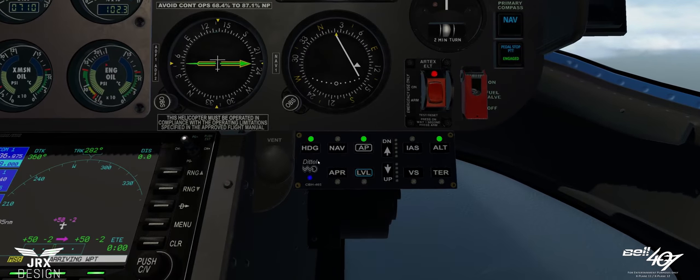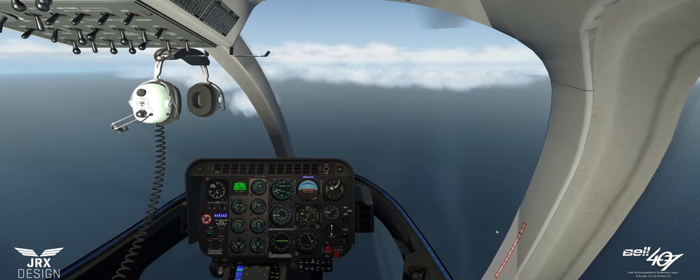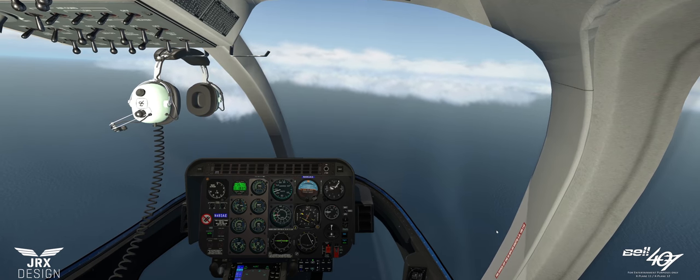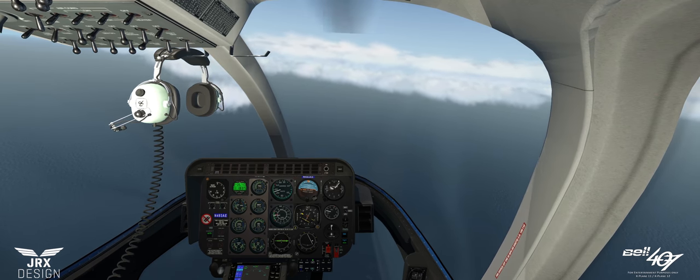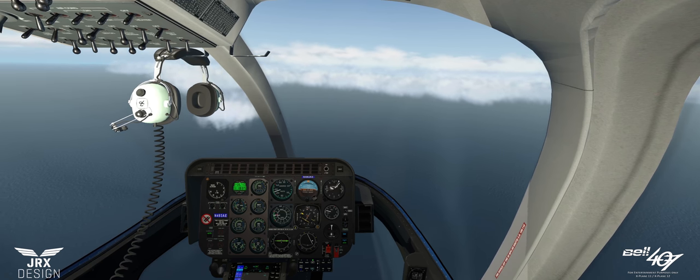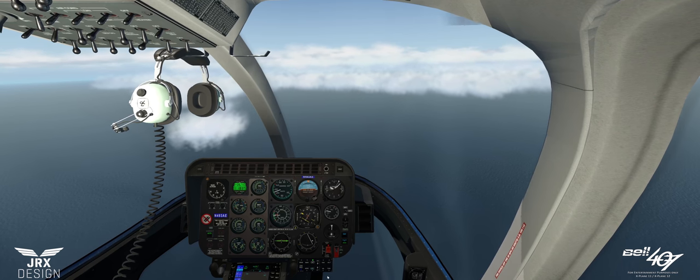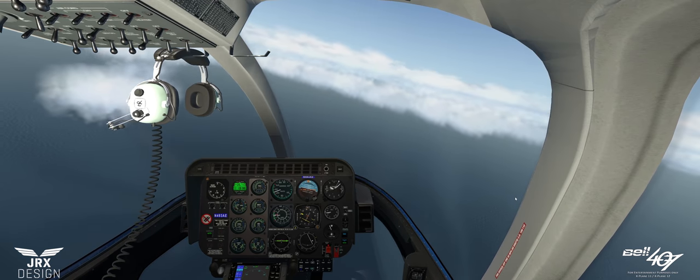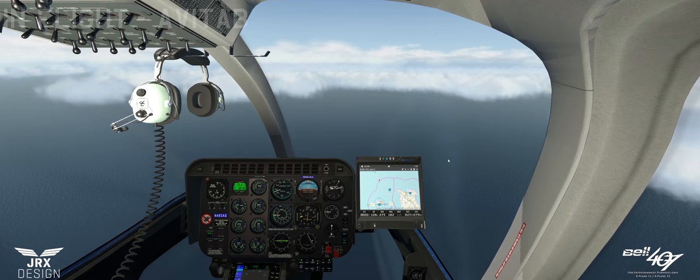It's quite important that when you finish with the autopilot unit, you turn it fully off. Here's an example: if we take the heading and altitude hold off, note that the AP is still turned on — control inputs will be very sluggish and the aircraft won't do what you want. I'm trying to turn now and it won't turn because the autopilot servos are still on. Please ensure the AP is fully off — and now I have full manual control.